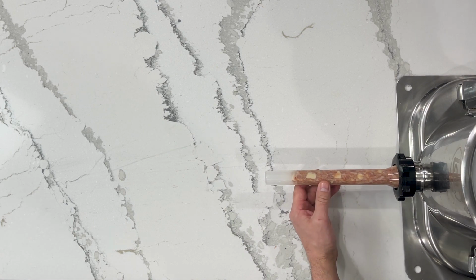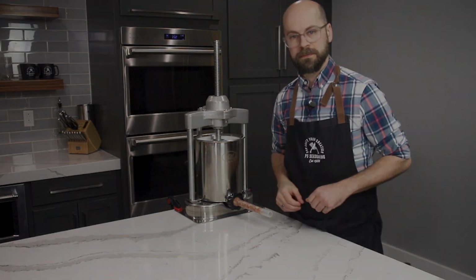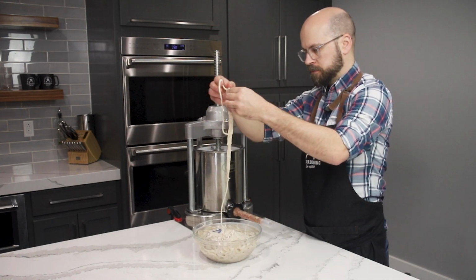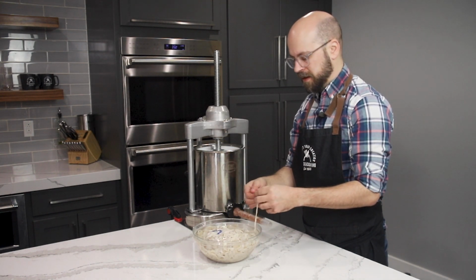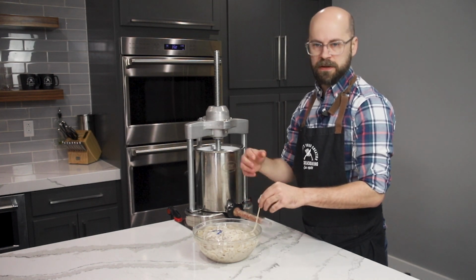Right about there, pull back on the pressure. Now I'm gonna load up our casing and start stuffing. So these are a 32 to 35 millimeter natural hog casing that I'm going with today. I really like natural hog casings just for the snap and the bite that you get once they're cooked. I think it's a classic taste and feel.